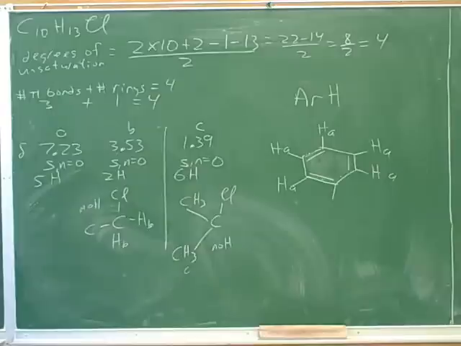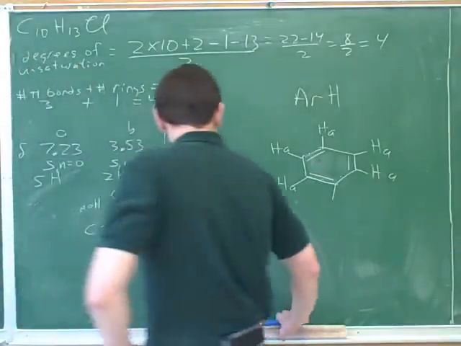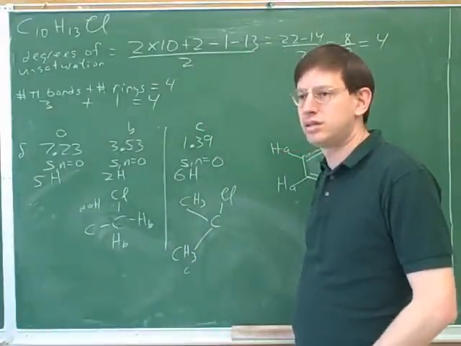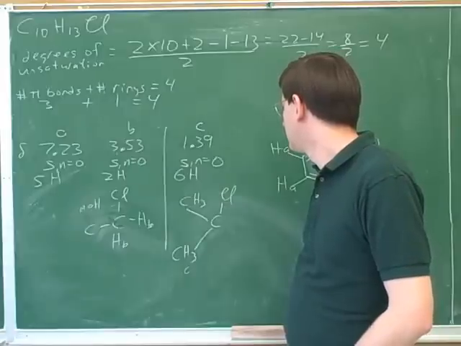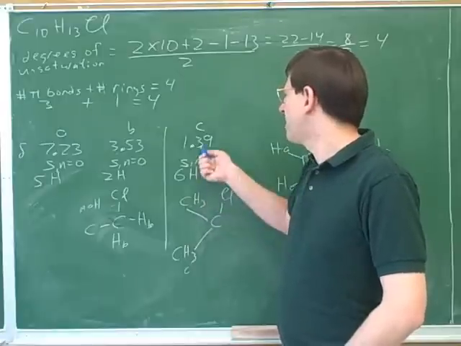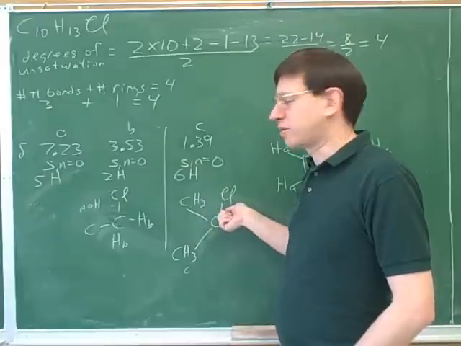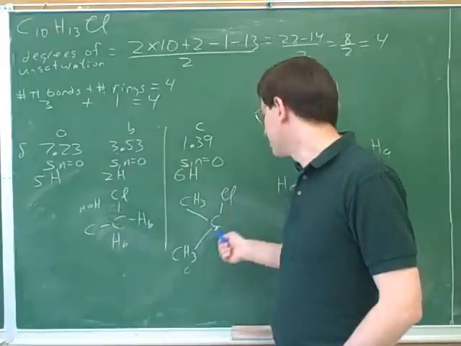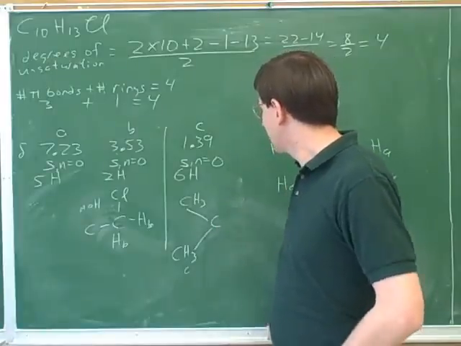However, that can't be, because that wouldn't be consistent with what we got here. We've already put the chlorine on this carbon, and this carbon is full. And even a chlorine in that close proximity would have some effect. It's not on the same carbon as the hydrogens, it's only adjacent. But I don't think that there's any way this could be the chlorine, because then this would also have to have two hydrogens. But there's no room for those two extra hydrogens here. So let's leave that chlorine off and see if we can explain the shift later.